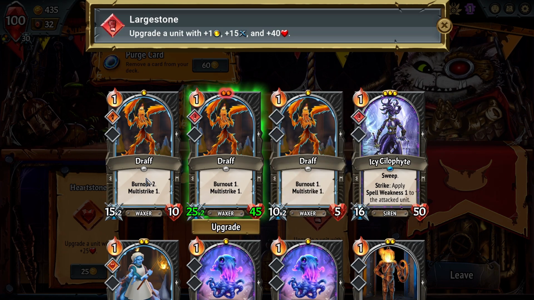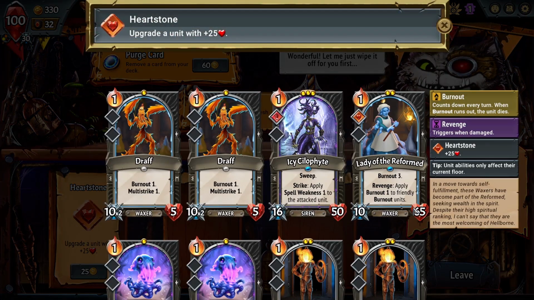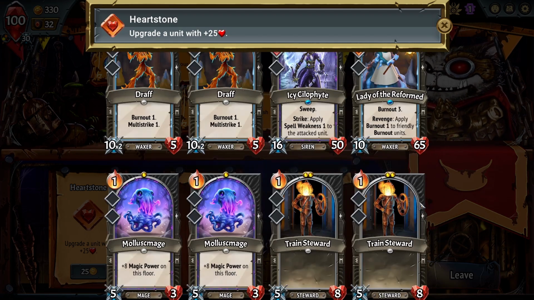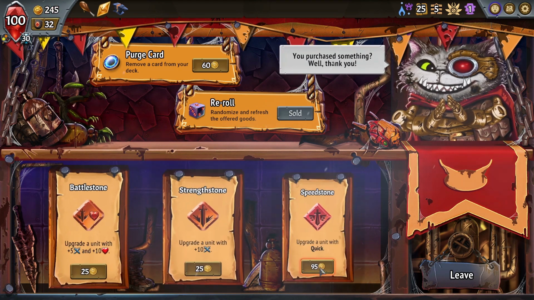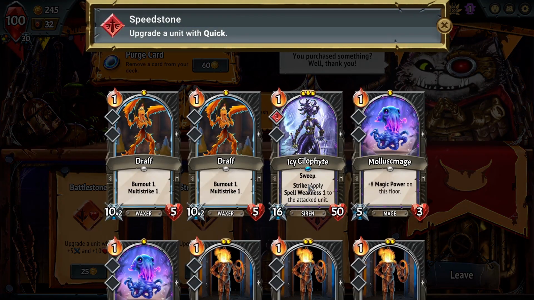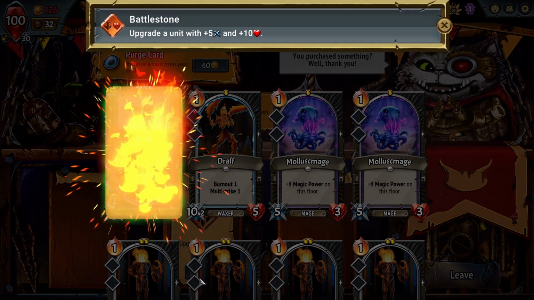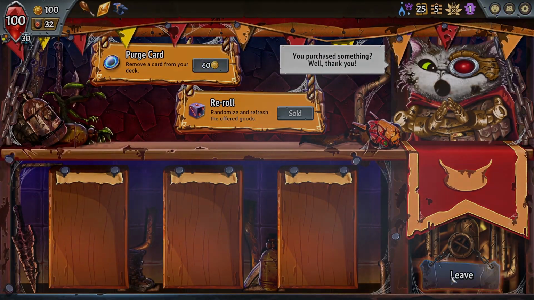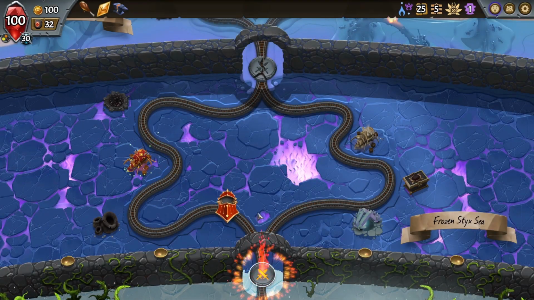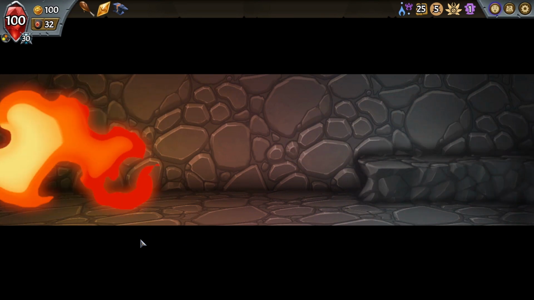We could just make a large draft, I guess. Make him more likely to survive, and then more health can go on our lady, and we can make the lady endless if we want. All right, that's pretty good. Quick. Thank you, finally, we got what we needed. We got our quick sweep. We got an endless tank. We got what we needed.